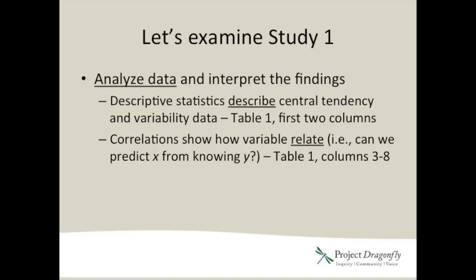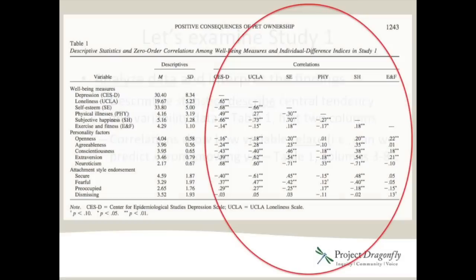So to look at the correlational data in the current study, we'll look at Table 1, columns 3 through 8. The area that's circled here are the correlations for Study 1. This is a large table, and each of these values indicate the ability for each of these variables to predict another variable. Values can range here for correlations from -1, a perfect negative correlation, to +1, a perfect positive correlation. We don't know whether any given correlation is statistically significant unless we conduct inferential tests. So this is what moves us from descriptives to inferential tests.